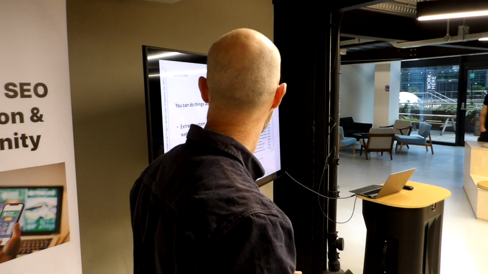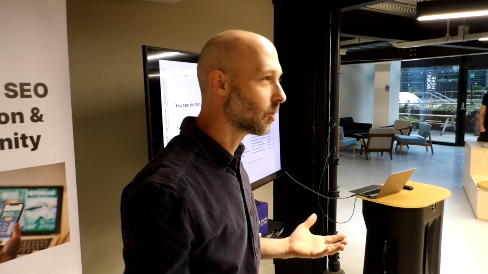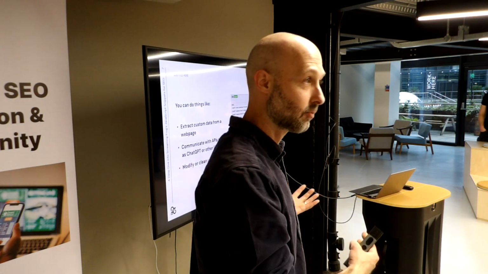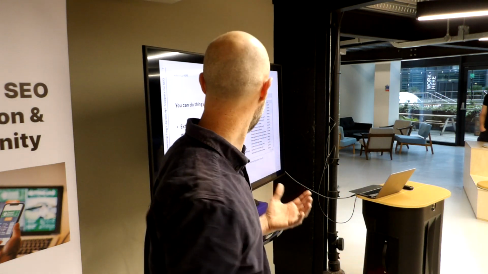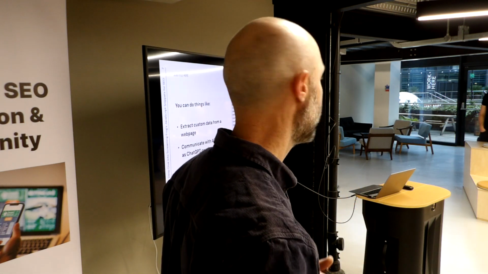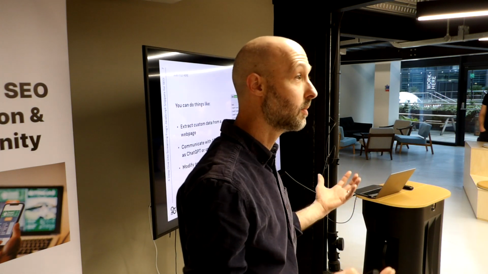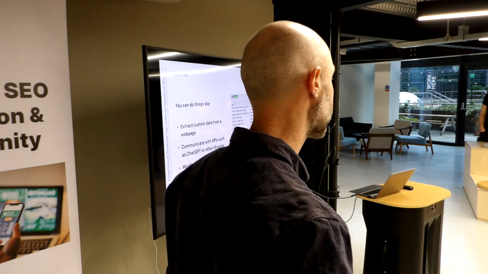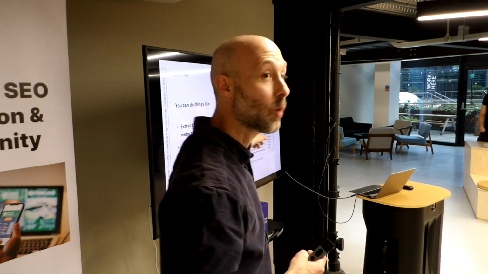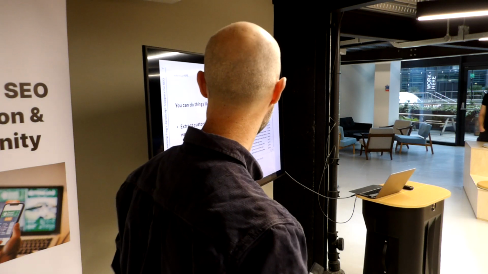And what kind of things can you do with them? Okay, so you can do things like extract custom data from a web page, data you don't normally get out of the crawl. You can communicate with APIs like your favorite LLM, like ChatGPT, for example. You can connect to external libraries using APIs. You can modify and clean up data. You can do all sorts of really, really cool stuff. And actually, you have a library of system snippets that come with Screaming Frog that you can start using straight away as well. So that's quite a good starting point.